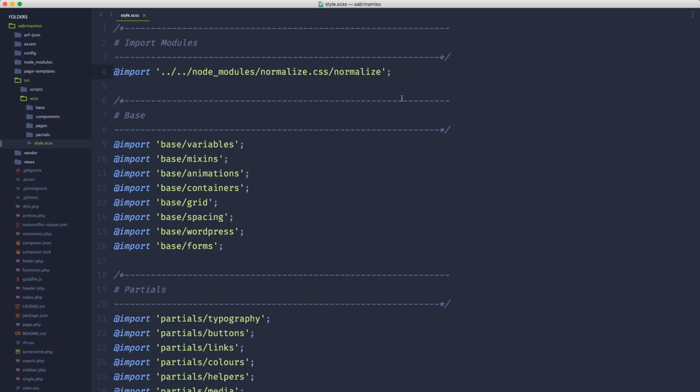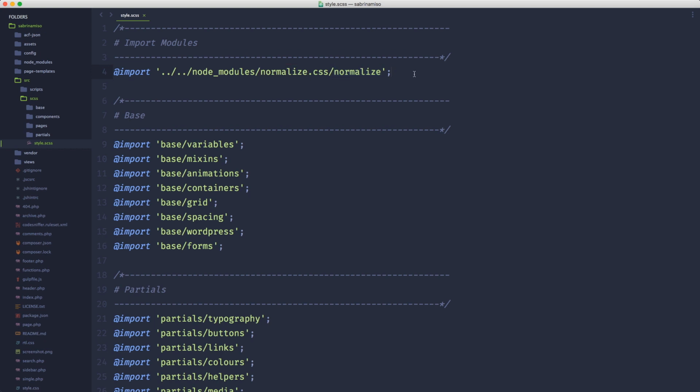The normalize.css is really important to just start from a blank page, so your style won't have any issue with the default style applied by the browser, because the normalize just clears everything, and that's perfect.